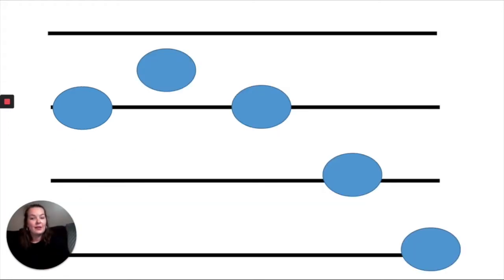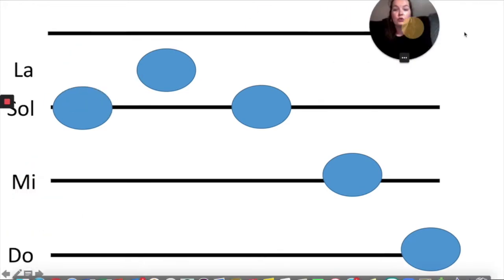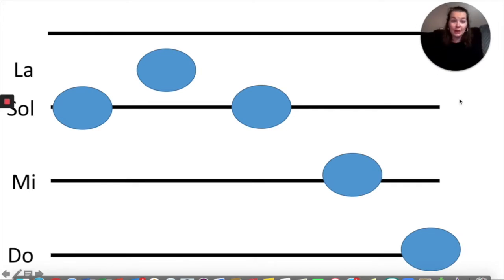So now, instead of 3 lines, we have 4 lines. I'm going to move myself to the top right-hand corner so you can see our whole staff down below. We now have 4 lines on our staff instead of 2 or 3. We now have 4 because we have added do. You can see do on the very bottom. Remember, do is going to be our lowest note that we have for now. So we have so, la, so, mi, do. Remember, do looks like a fist down by our belly button.